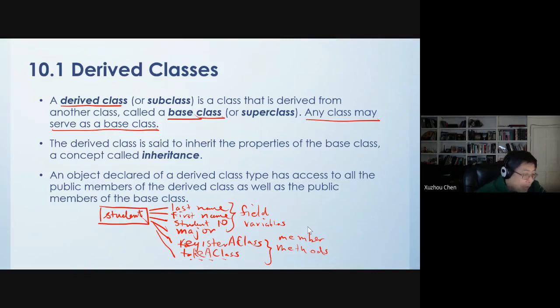However, in certain cases, we probably want to define a special type of class, a special group of students. For example, we want to define a class called computer science student, or CIS student. Maybe math.